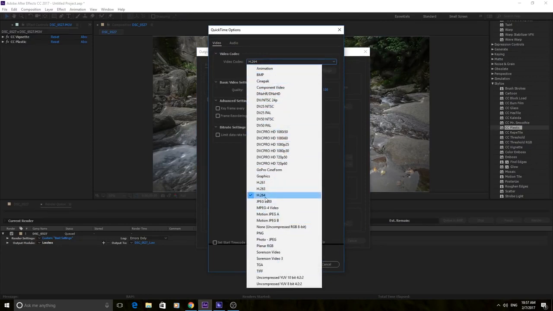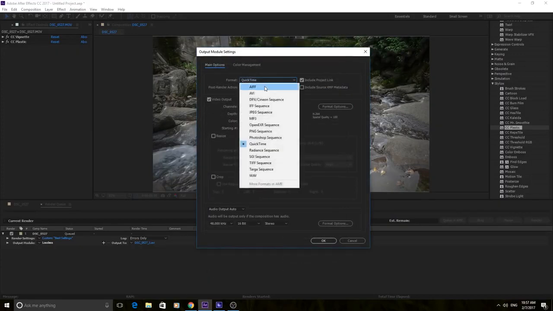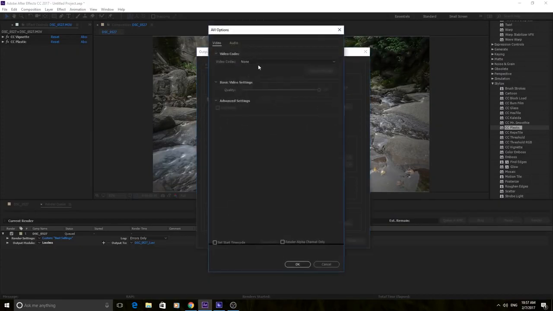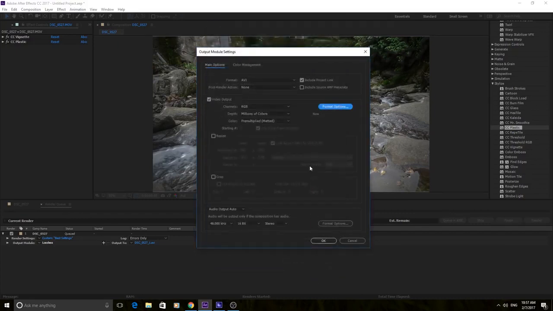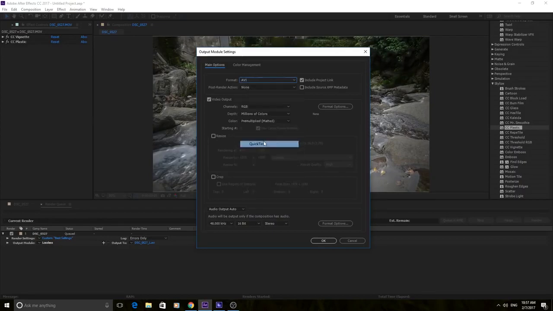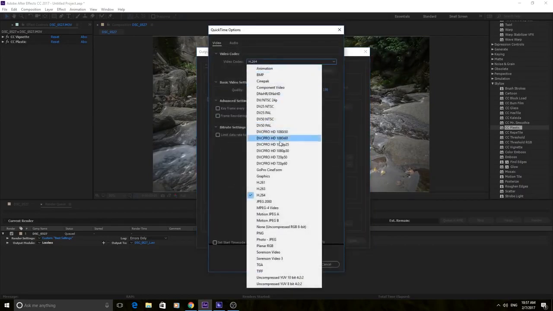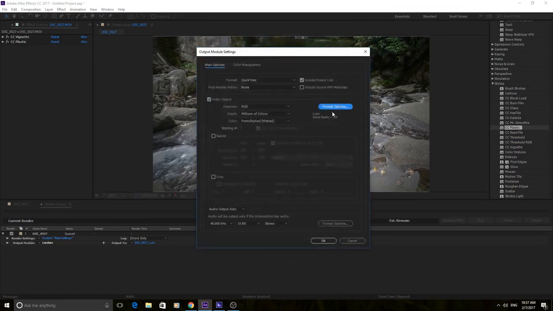It's a really high definition, but really easy to stream codec. So you can choose your codec right here. Understand that each one of these, so like if I go AVI, it's going to have a whole other set of codecs in here. And you can download codecs offline and actually render them out in different codecs by just installing them into Adobe. But yeah, right here you can really just make your choices. QuickTime and AVI are probably the highest ones you'll choose. Choose one of these, and now you're set on what you're going to render it out as.